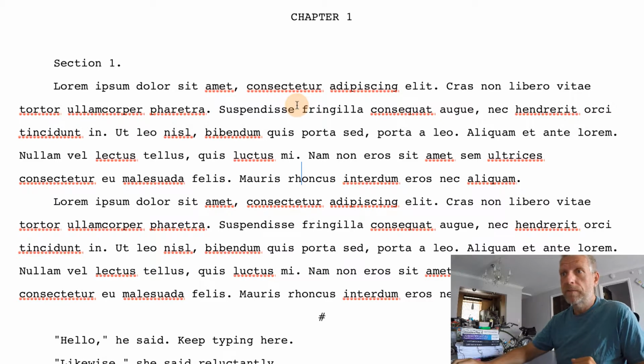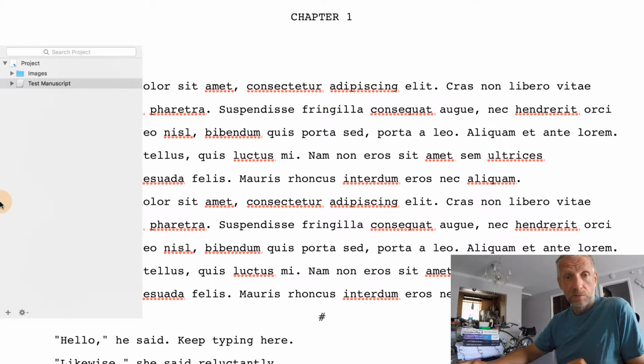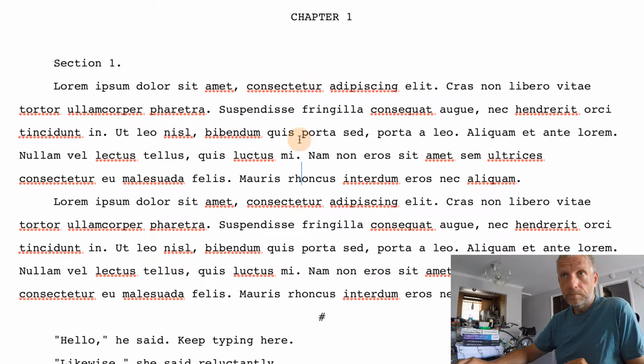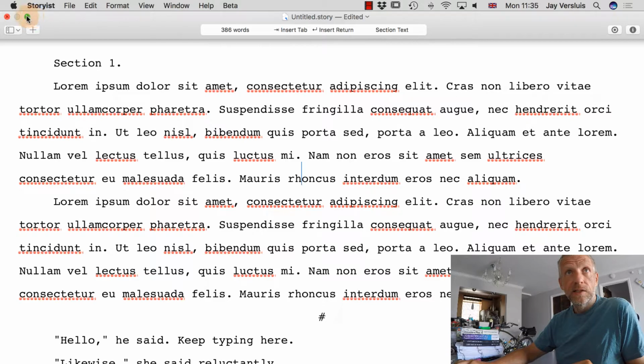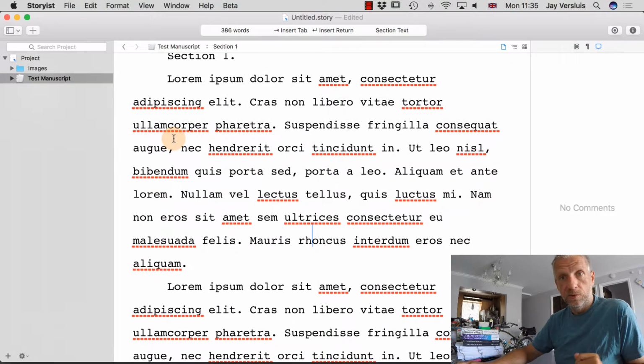It's fantastic. Now, full screen mode doesn't mean you don't have access to all your other tools. You do. All you need to do is hover with the cursor to the left or the right-hand side of the screen, and that's where your file inspector and format inspector will appear. And of course, at the top of the screen, you have all the menu information and all the other bits and bobs that you want. And to get out of it, either you hit Escape, or you can hover and just click that little green guy again, and then it'll go back into windowed mode rather than full screen mode.